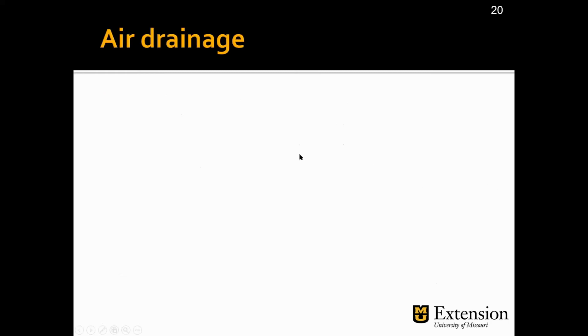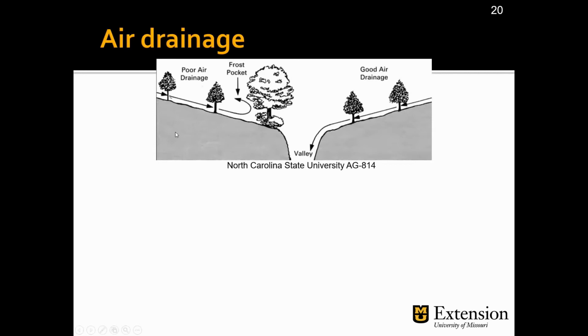The other thing is air drainage. I've seen orchards that are surrounded by forest or by trees. What happens is that the air is flowing down the slope, but then the cold air hits this dense vegetation, and it tends to accumulate there. If you get rid of this vegetation and let the cold air go, you're not going to have those pockets, and you're going to prevent that cold damage.